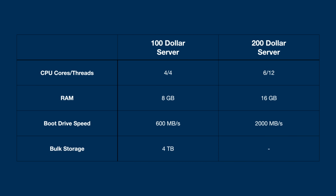At the beginning of the video, I mentioned that we'd see if spending double the money would lead to double the performance, and that's usually never going to be true. Sure, we more than doubled the speed of our boot drive going from a SATA SSD to an NVMe drive, but we also don't have any bulk storage now. If you want to talk about CPU horsepower, we did go from 4 threads to 12 threads, which again is more than double, but that doesn't really translate to double the performance in real-world use cases.